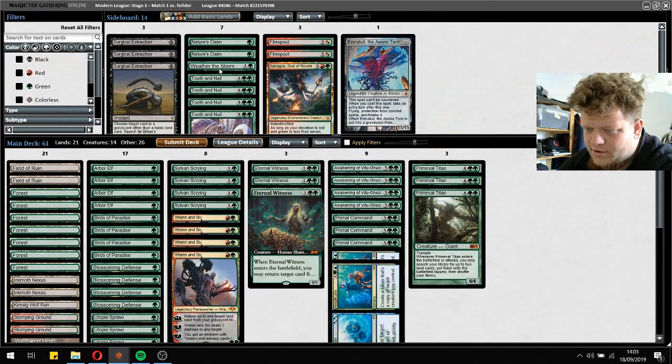Veil of Summer seems great. These Repudiates are basically to counter Field of Ruins and stuff, which they don't have.